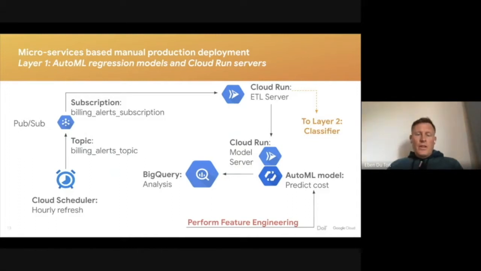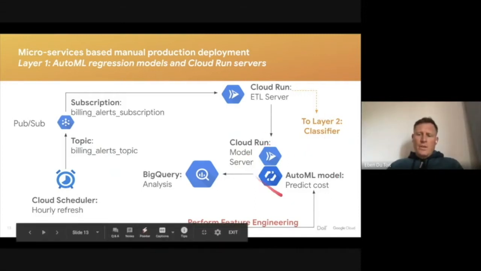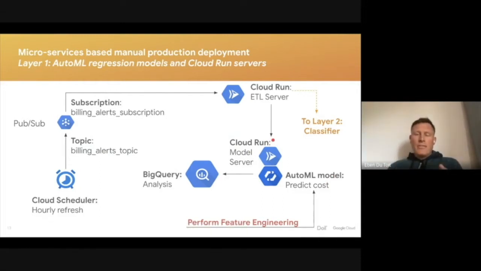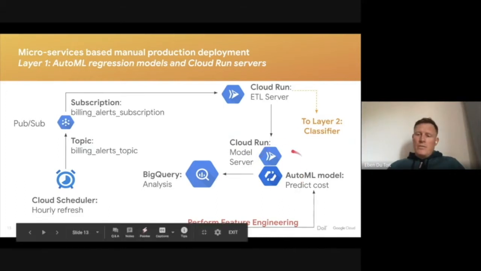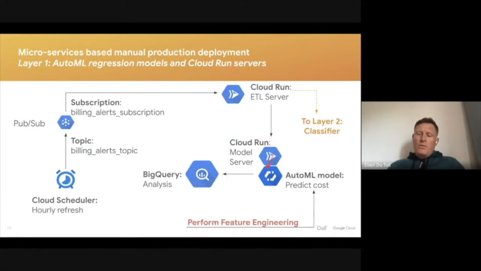the messenger. It's the messenger between a couple of cloud servers that we are running in Cloud Run. 2 of them, the ETL server and the layer 2 section, which is the classifier. So what essentially happens here is we've got a bunch of AutoML models, which are currently not running in AutoML itself, but we decided to Dockerize them and run them individually in Google Cloud Run. So today, we have about 5 models for predicting costs sitting in Cloud Run. And the output of those models are also stored separately into BigQuery for further analysis.